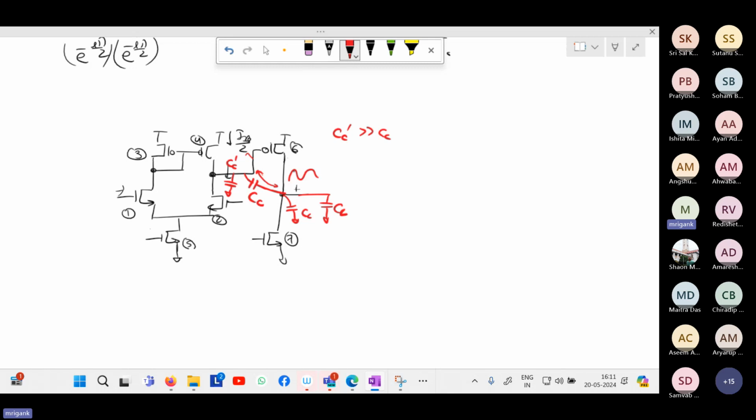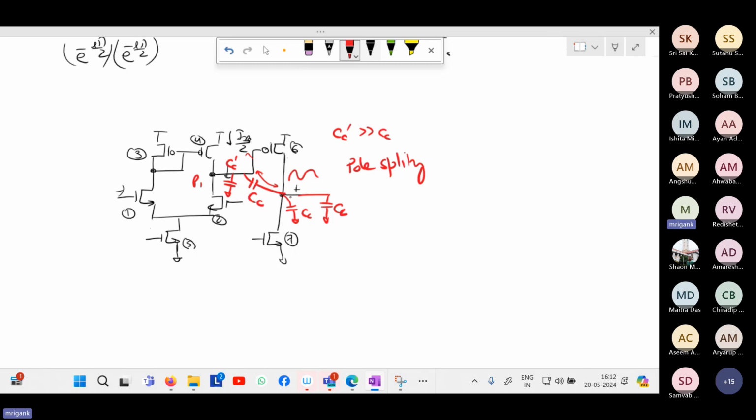Again, that requires the detailed analysis to justify. I'm giving you just a hand-waving argument, but I will not go through the detailed derivation right now. It will take a lot of time. But what I'm saying is this phenomenon is called pole splitting. So the first part is easy to understand, that it will definitely push P1. Because of this node, it will push it down because the Miller capacitor is going to be big here. CC dash is going to be big here.